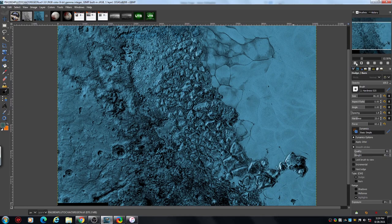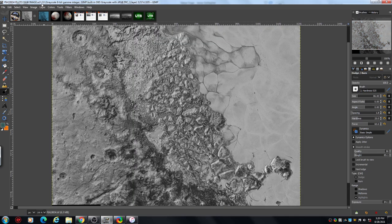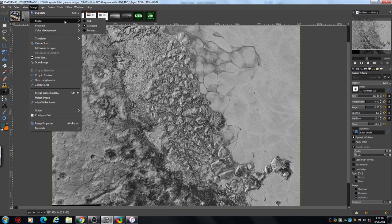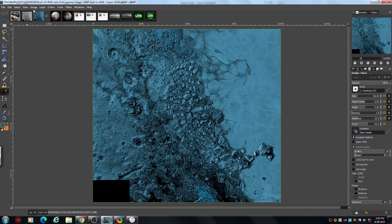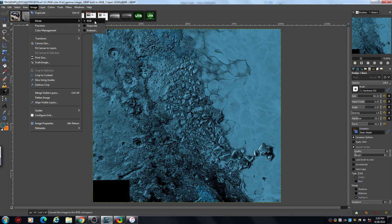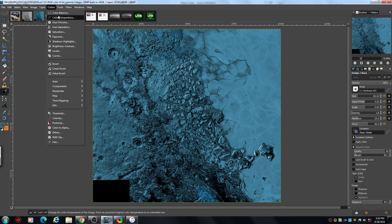So now it's saying, ah, blue. Now what you do, when these images come in, I'll just show you, you go to Image, Mode, and it comes in as grayscale. And if you want to do anything color with a grayscale, you've got to change it to RGB. So back to that one, and I'll show you the mode is RGB. From the black and white one, you need RGB to open all the color options.